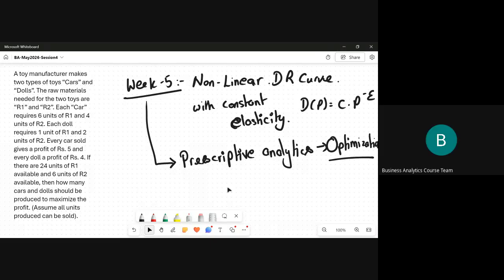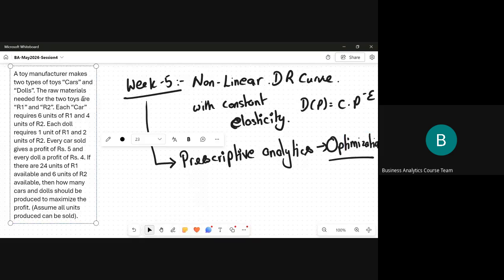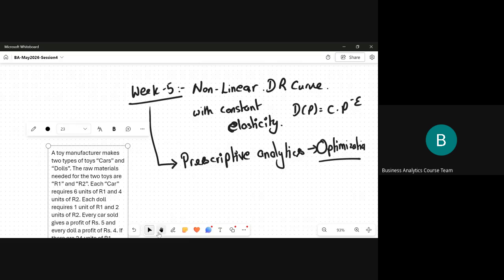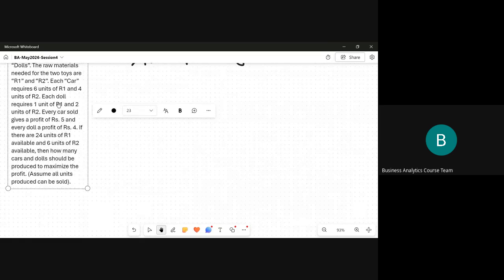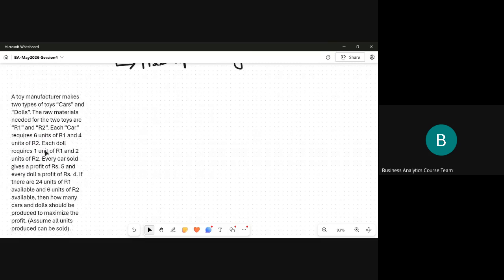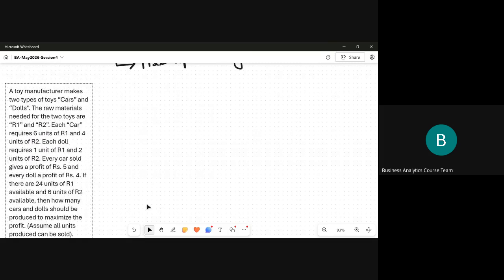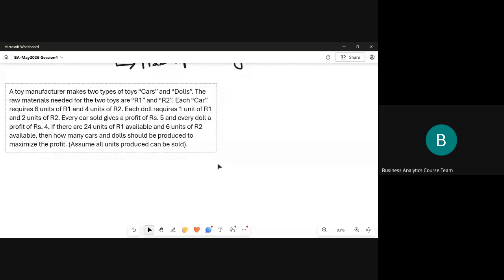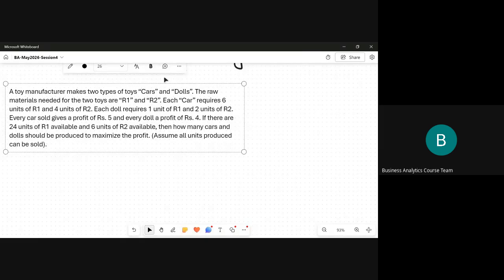All right. So with that in mind, we are looking at optimization. Let's take this problem for example, which I've given to you on the screen. This is a problem from a past QP. So you will have it in one of those QPs as well, and we will solve this in today's class. So this is the problem.